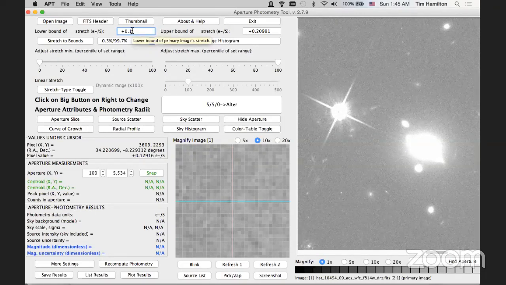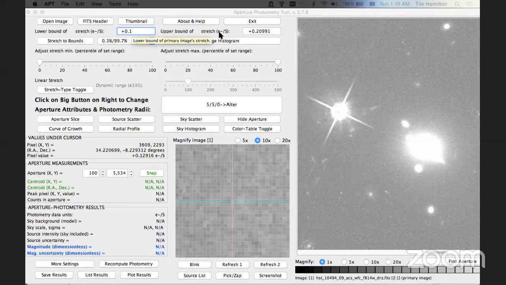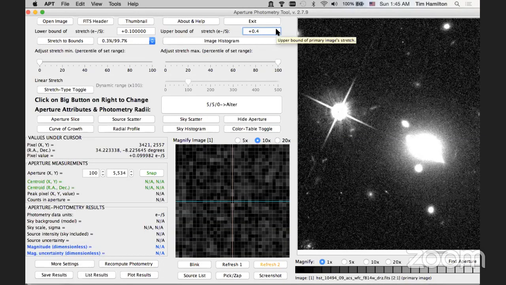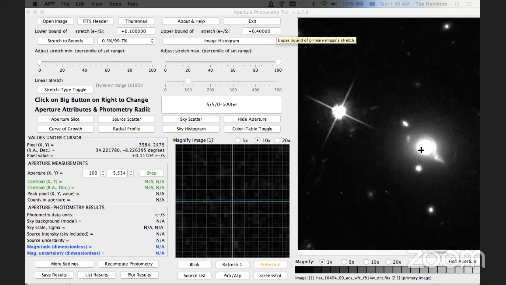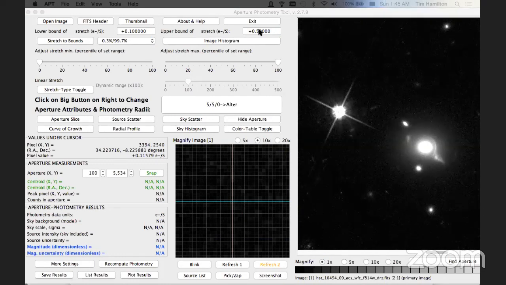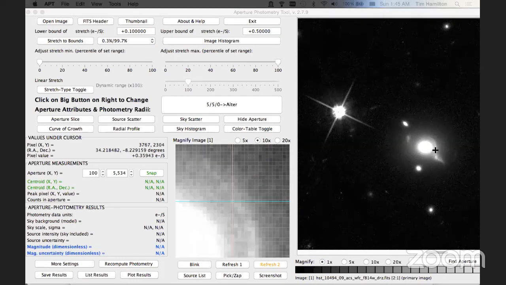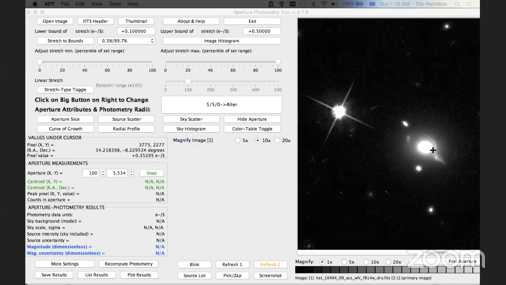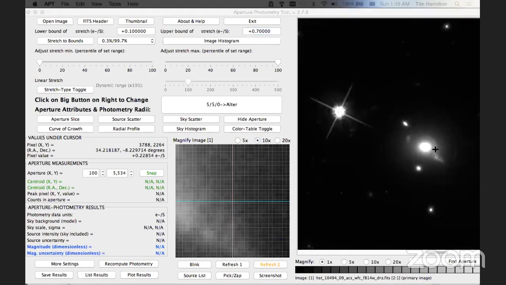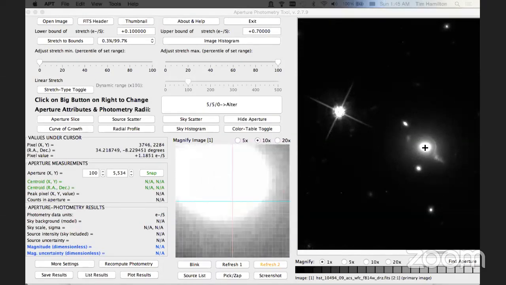I'm going to hit enter, and that changed it already. That's a little bit better. Now we need the upper value. Well, we've got to be able to see this better. Here I'm getting pixel values of up to about 0.3 or 0.4. Let's try 0.4 for the upper value. And I hit enter. Hey, that's much better. We could go just a little bit higher. I don't want to make it hard for us to see what we're supposed to be looking at, which includes where the Einstein ring is. I put 0.5, let's try 0.7. Okay, that's good. You need to make sure you can still clearly see the Einstein ring.